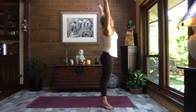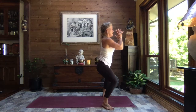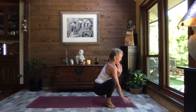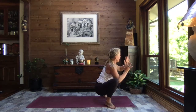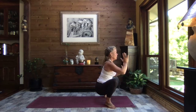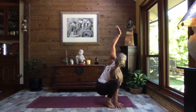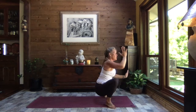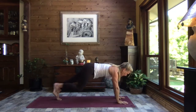Inhale reach to the sky — we have one more descent. Bending the elbows, hands to heart center, bending the knees, sinking low. Find your breath, adjust your feet if you need to. Placing that right hand to the inside of your right foot, left arm extends to the sky — reach it up — and inhale back to center. Other side: exhale left hand down, right arm up, and inhale it back to center. One more time each side — exhale right hand down, left arm high. Inhale back to center, and exhale extend. Inhale back to your yogi squat or frog.